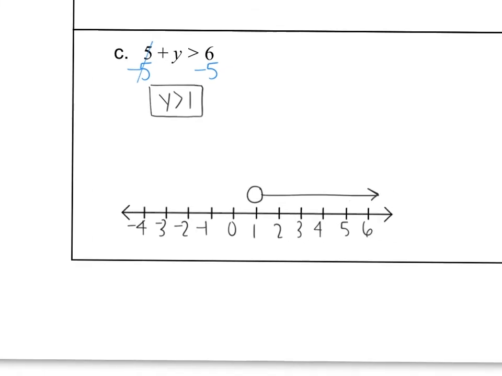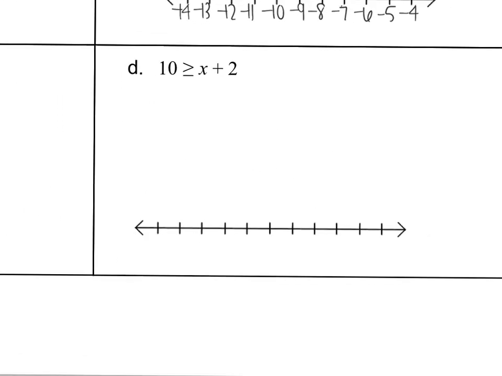One last one here. Again, my variable's not in the front. I'll solve it and then I'll flip it so my variable will be in the front. I'll solve this by subtracting 2 on both sides. So I'll get 8 is greater than or equal to x, but I want to switch this so that x is first, so it should say x is less than or equal to 8. It's the same thing, 8 greater than or equal to x, x less than or equal to 8. They mean the same thing, so we can just switch it.